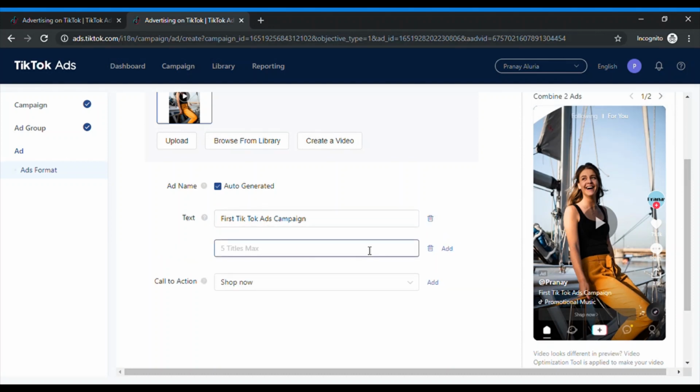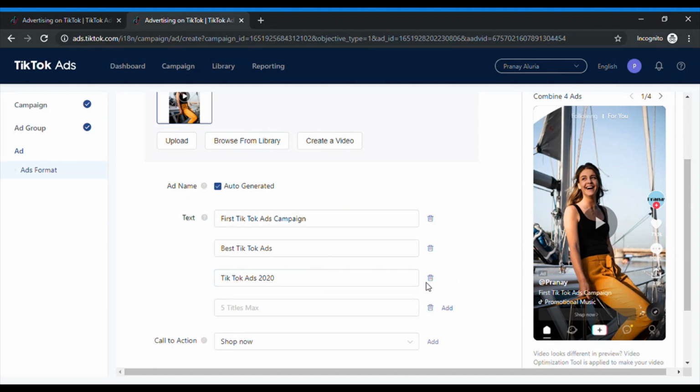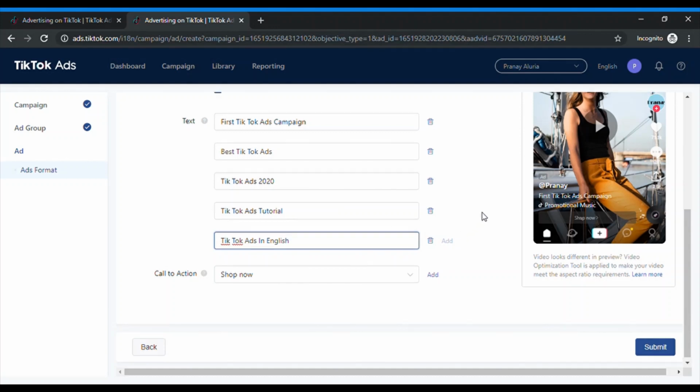We can add our best TikTok ads, and one more, TikTok ads 2020, TikTok ads tutorial, add one more, TikTok ads in English. So these are the 5 headlines which we are looking to promote. The rest of the template remains the same.